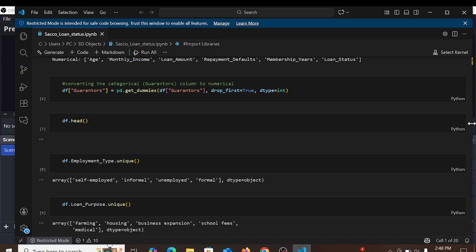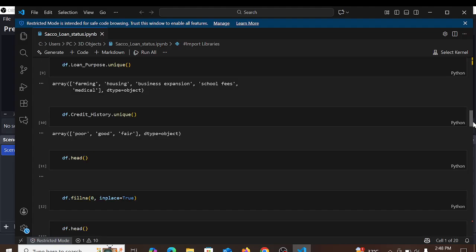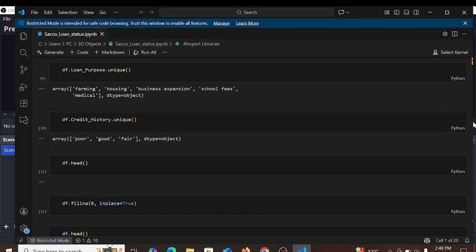We will have farming, housing, business expansion, school fees, then medical. That is, the data type will be equal to object. Then we'll go to the credit history, which the array will be poor, good, fair. The data type is equal to object.